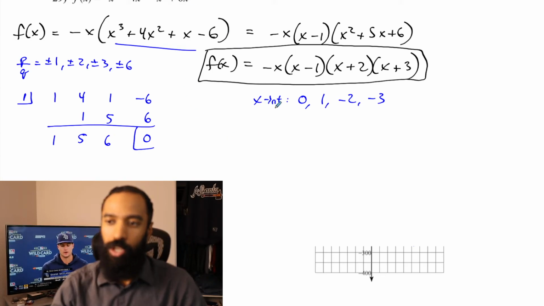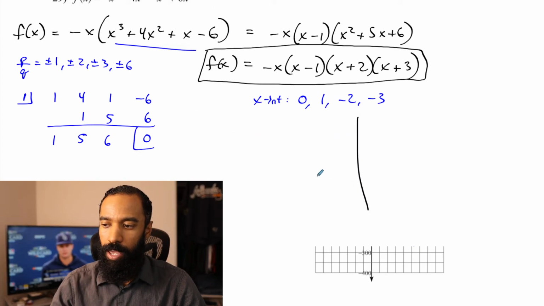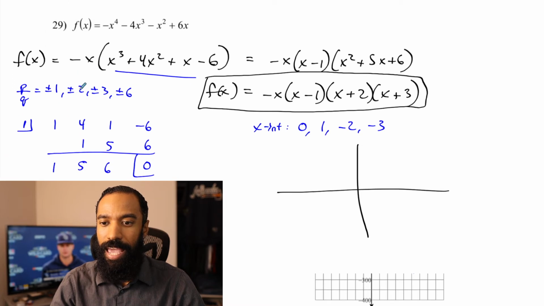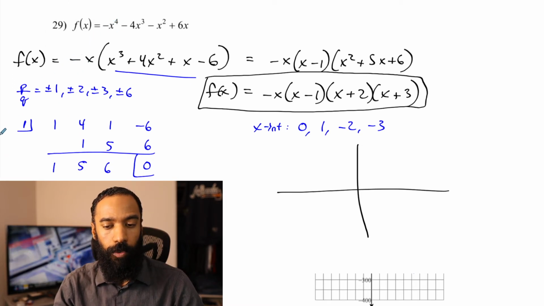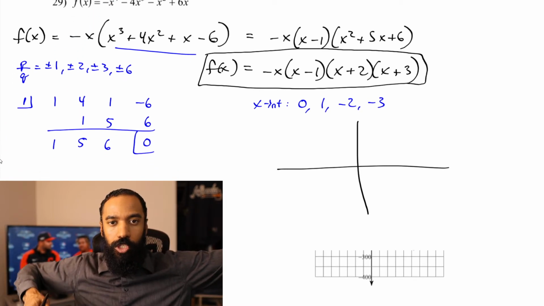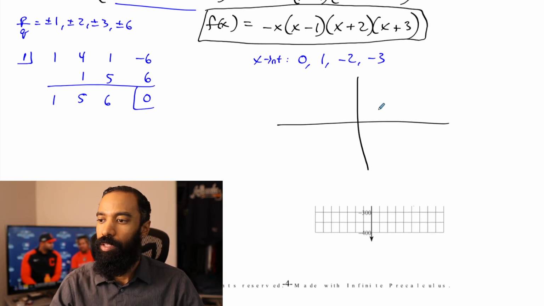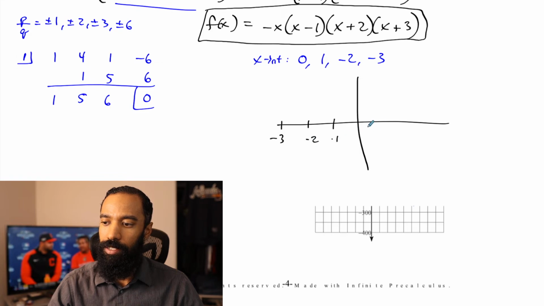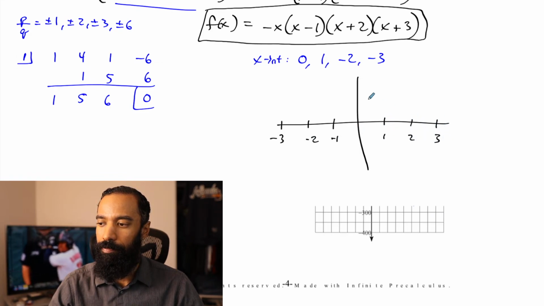Okay, and let's just go and sketch the graph from there. I can talk about end behavior and stuff with it. This was a negative, by the way. This was a negative quartic, start down, finish down. This is what we're going to look at. Touchdown. Negative 1, negative 2, negative 3. I need to fit that. And for symmetry purposes, I'm going to put 1, 2, 3, even if we don't go that far.